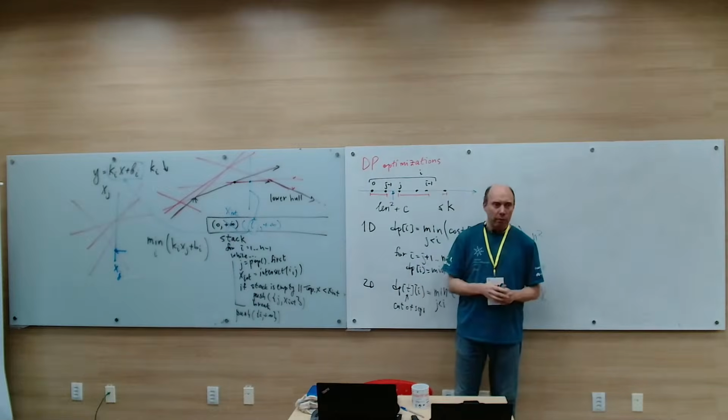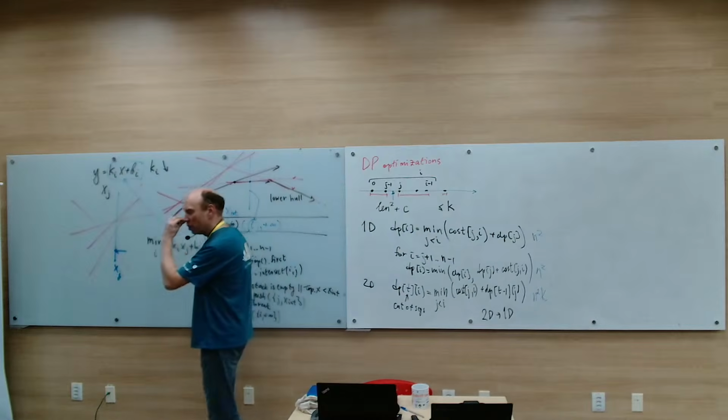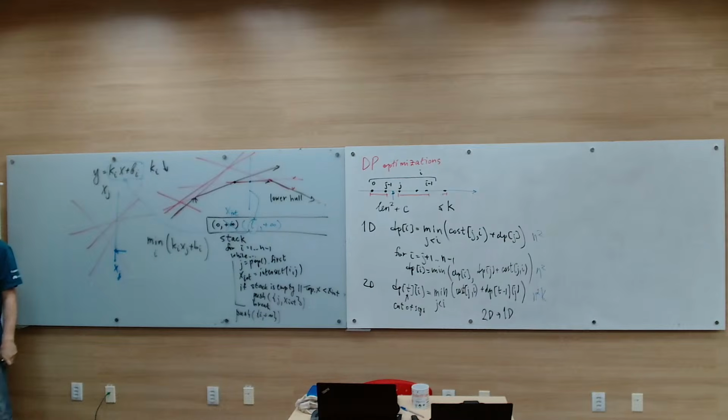What if the set of lines changes? What if lines are added to the set, or in the worst case removed? Removing is actually not important for dynamic programming, so we will not consider removing, although it can be great in an offline setting, for example. It is similar to what we discussed yesterday. If you remember dynamic connectivity offline, the same technique can be applied to the dynamic lower hull offline.